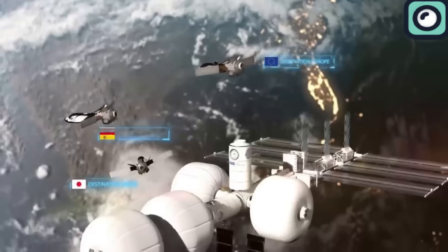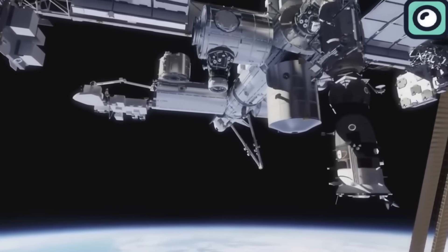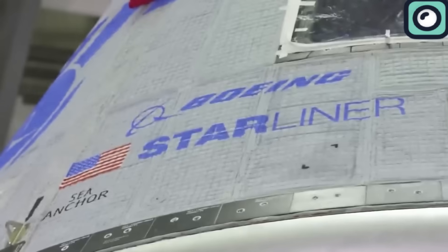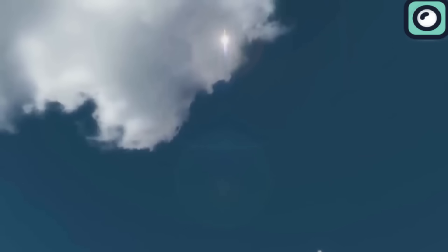This is very important because we've seen many spacecrafts fly all the way to the International Space Station and then return to Earth without docking due to the challenges of manual docking. Boeing Starliner is a good example of this issue, as it experienced problems that prevented it from docking with the International Space Station during its initial test flight.